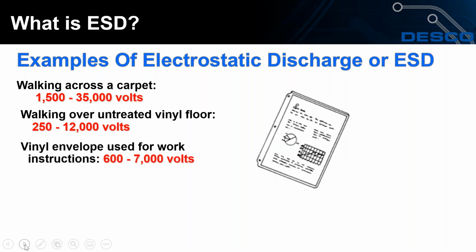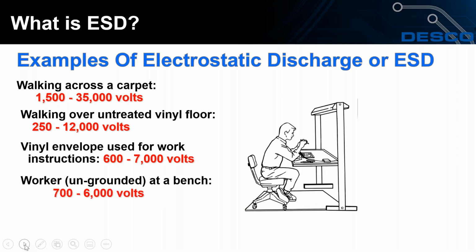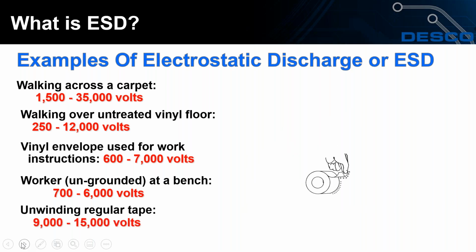We might open plastic bags, shop travelers, sheet protectors, things like that. So again, it's the opening or separating the two sides of the bag that generates the charge. Workers at a workbench. This is very common, certainly in the business that we're in. When somebody's sitting there soldering or working on their printed circuit board, they might be sliding around in their chair, getting up and down from their chair, etc., and moving plastics around on the workstation. So it wouldn't be uncommon to generate thousands of volts doing that.